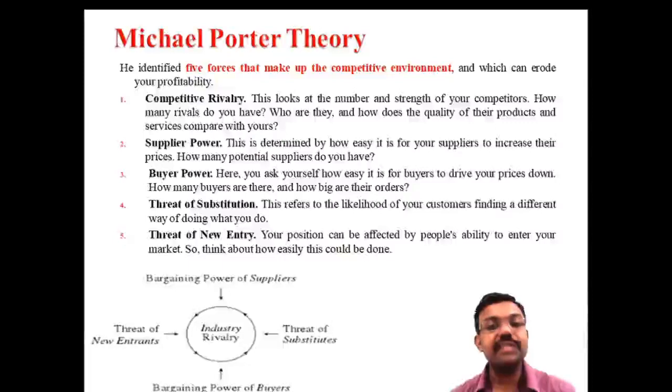Then there is the threat of substitution. There is a chance of a substitute product being available in the market, because there is cutthroat competition and there may be similar or substitute products. This refers to the likelihood of your customers finding a different way of doing what you do. Suppose you sell soap or toothpaste; there is a chance for a substitute product. So find out the threat of substitution. That is the fourth important element.